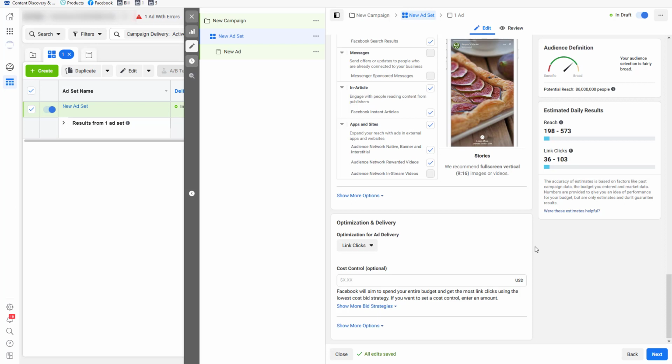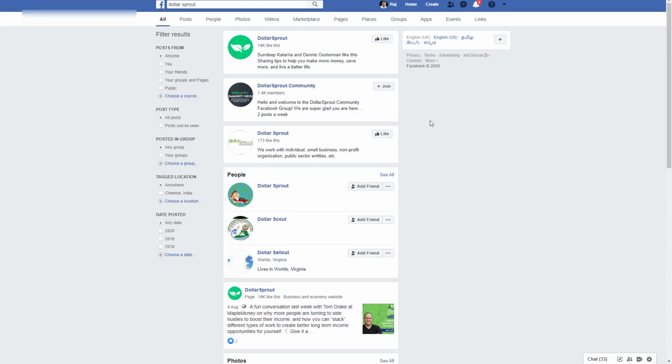So in the next step, let me show you guys how to find the high CTR ad images and how to use them, because I can show you a method which can easily test them with a low budget, and you can easily find those winning ad copies and ad images. So make sure you watch this video till the end. Let me go back to Facebook to show you how it works.